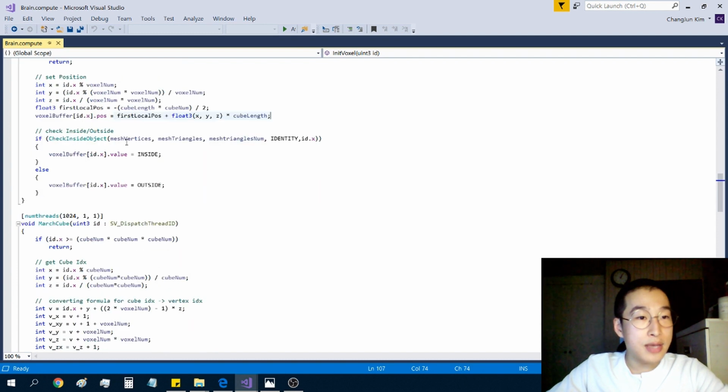And we have to get the scalar value of this voxel. So we go through this function and decide whether it's inside or not. This is just 0 and this is 1. So this is the function that tells if this voxel is inside the object or not.